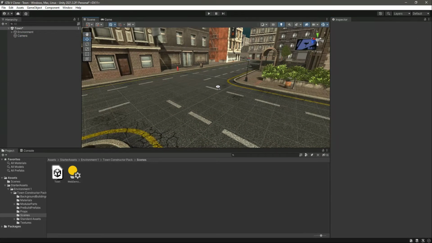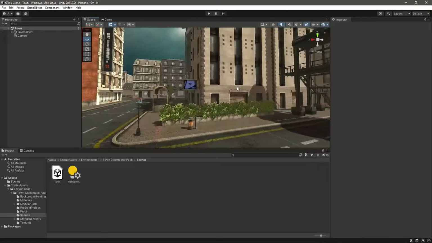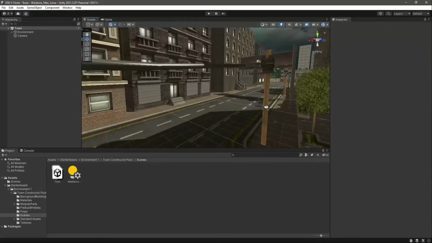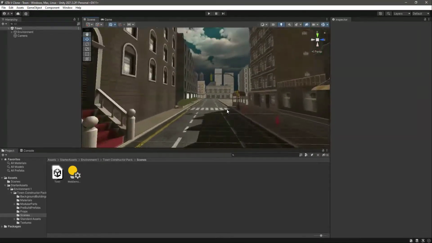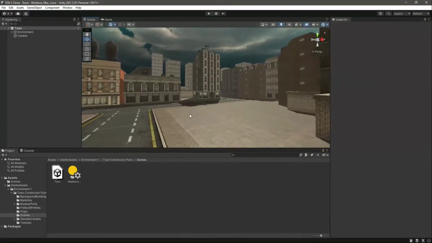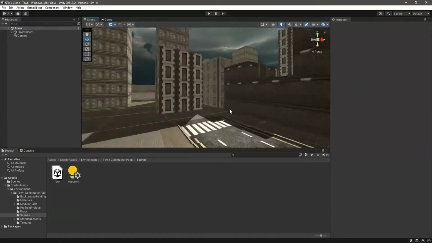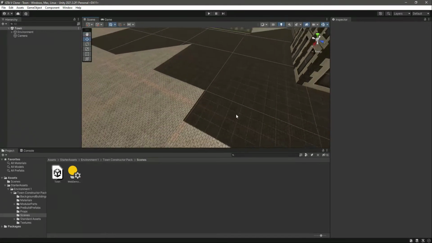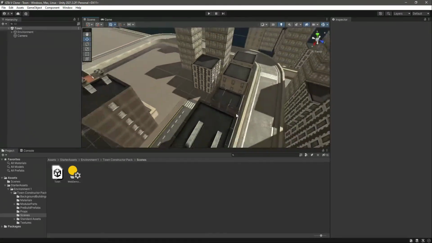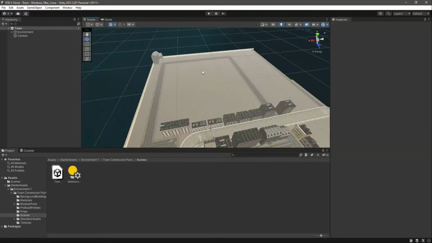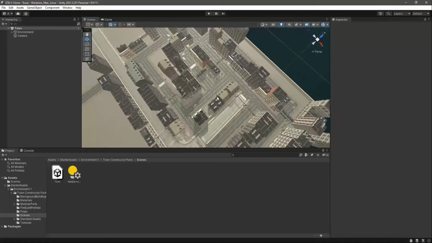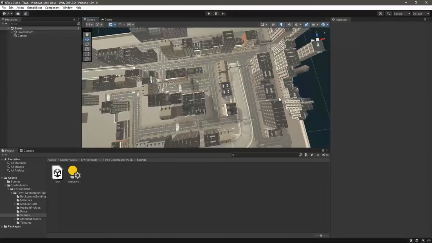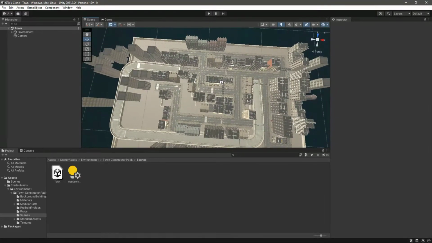And if we see our beautiful environment, as you can see there are many detailed buildings and streets, and then we have the street decoration, the street traffic lights, etc, etc. We don't have the police station right here, nor do we have the player home or the gangster home, or you can say Gonzalez home. We will add that in the upcoming videos, so don't worry about that. For now we just have this open beautiful environment, and it is already set up.